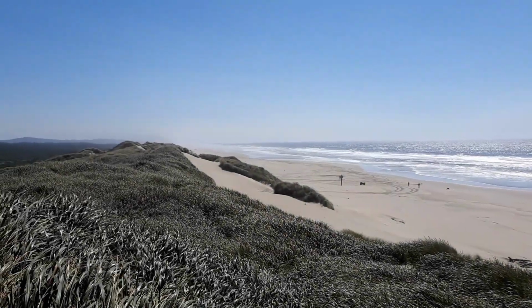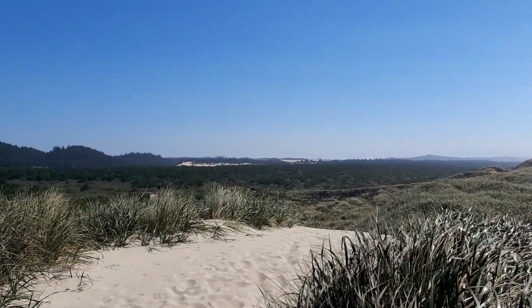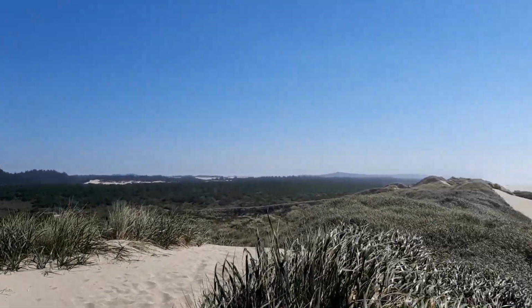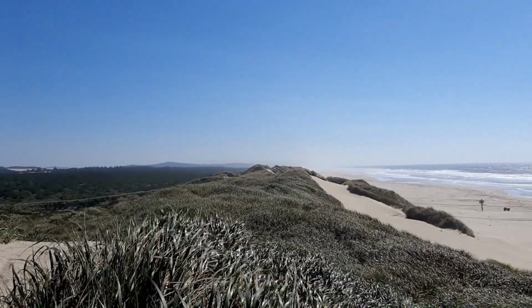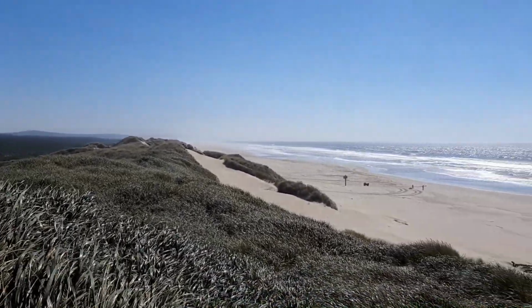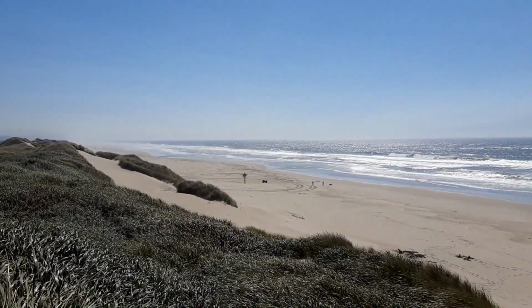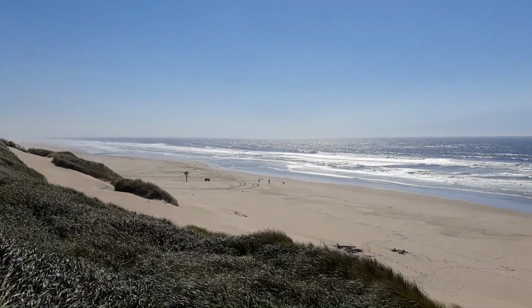Well, today we've hit the Oregon Dunes. Super beautiful, very nice. See a bunch of sand way over there in the distance. And certainly up this beach, as far as the eye can see, sandy. There's an ATV down there. Go check that out. There's a Jeep down there. Okay, we're out here.